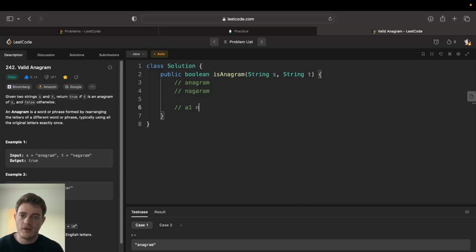We have 1 A, 1 N, now 2 A's, 1 G, 1 R, now 3 A's, and 1 M. And we go to the next word, and we have 1 N, 1 A, 1 G, now 2 A's, we get to the R, we have 1 R, we get to the A, 3 A's, and we get to the M finally, and we have 1 M. If you look, these frequencies are the same, 3 A's, 1 N, and so forth. Therefore, they are anagrams.